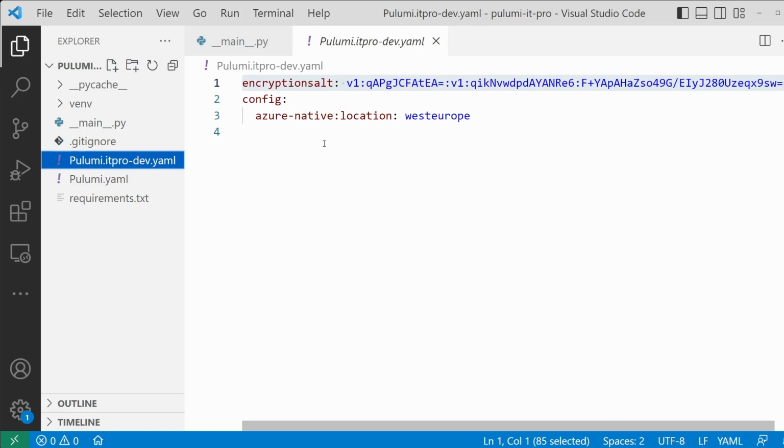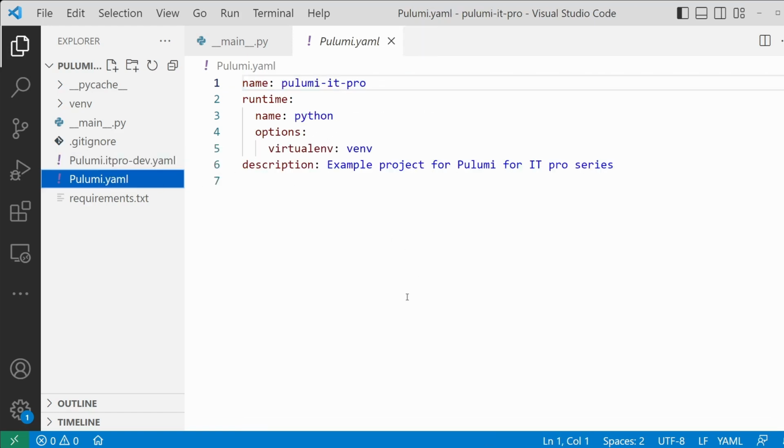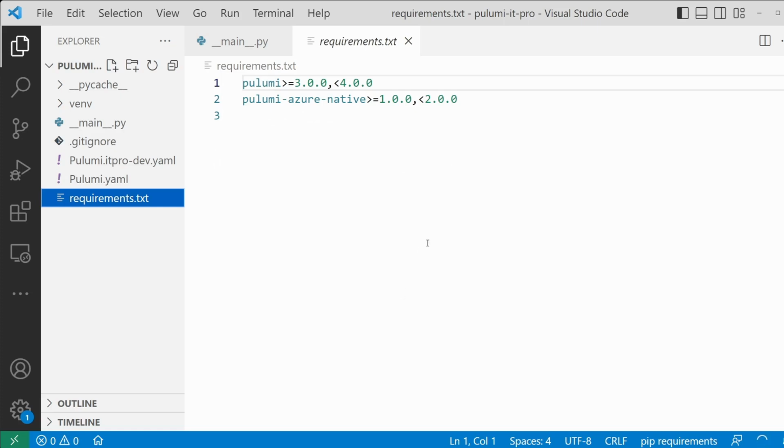We're not going to use it, but we will start doing that next week, and you'll see how powerful the configuration file can be. But for now, you can just know that's there. And then you've got the Pulumi YAML file, which is just the sort of descriptor of the project and some settings for the project. And then finally, requirements.txt, which just imports whatever Python libraries we need importing using pip.